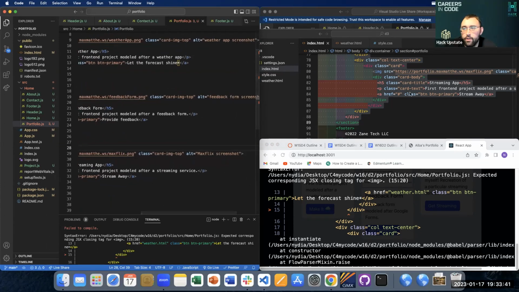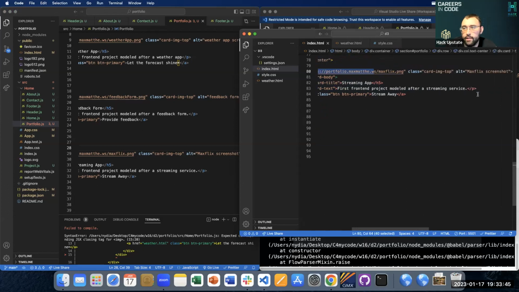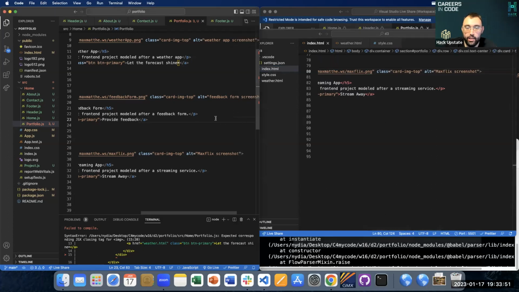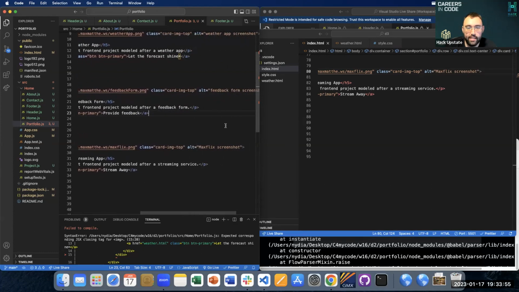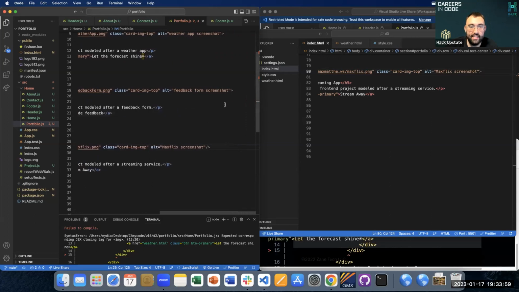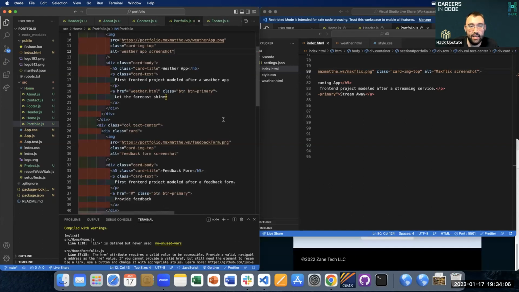So this is a good one to show. This image tag over in our vanilla HTML doesn't have a self-closing on it, and it probably should. But React is a lot pickier, right? So I know you know this, Alba, but calling it out for everyone else: sometimes you just need to put in that closing slash. And that makes React a lot happier because it's not like a dangling tag. It knows when that's over.